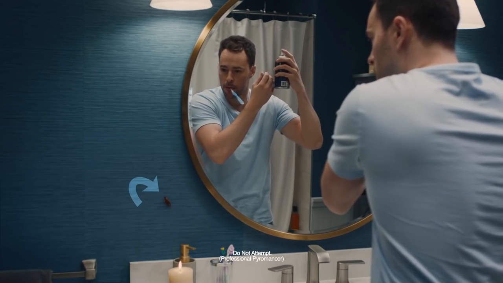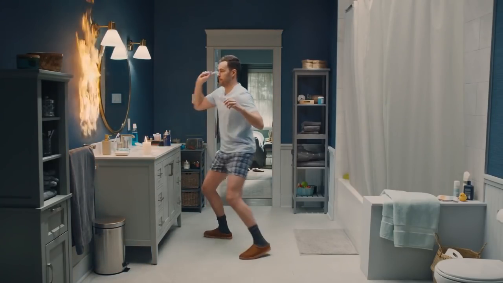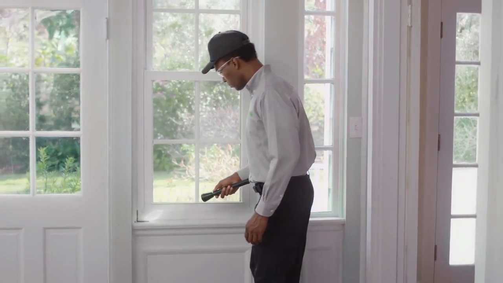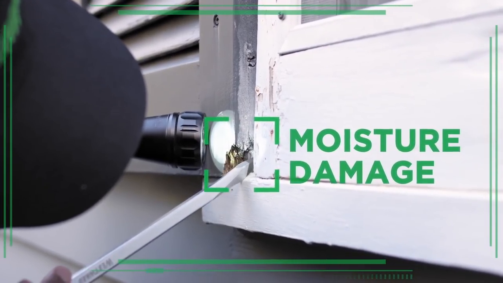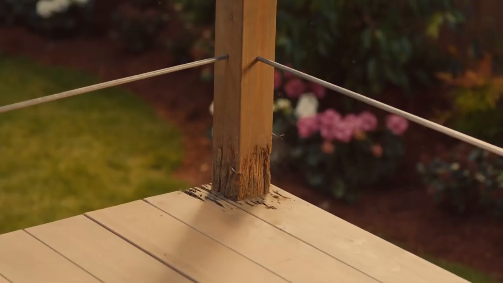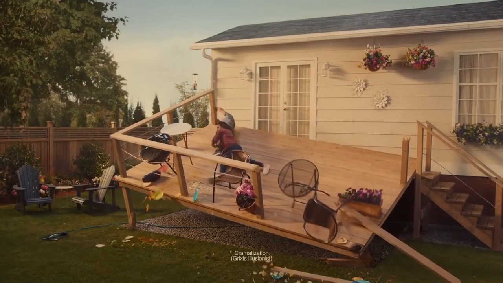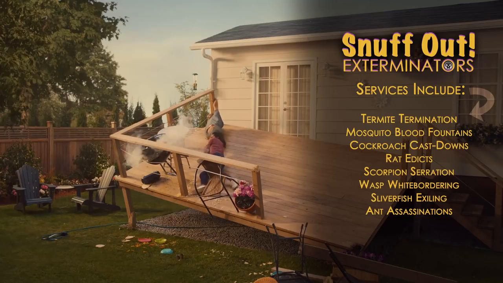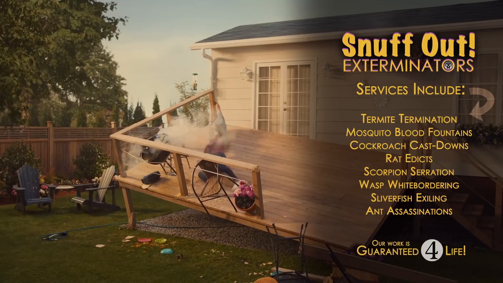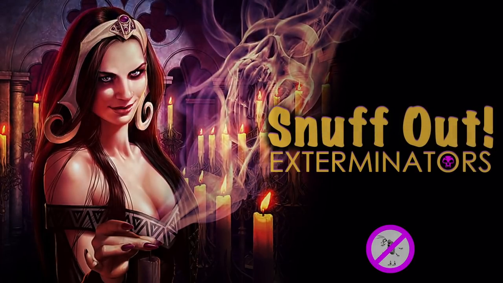Pests can cause some serious damage to your home. Prevent that damage with a visit from one of our certified Snuff Out experts. A careful study of your home may reveal common pests, like cockroaches, and even worse: termites. From casting down cockroaches to terminating termites, we are removal, and our work is guaranteed for life. Snuff Out exterminators. It's basically free.